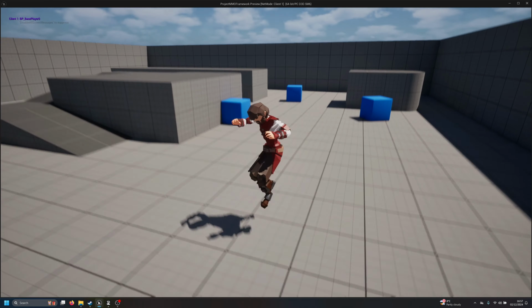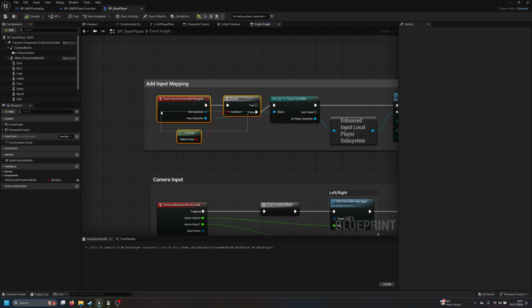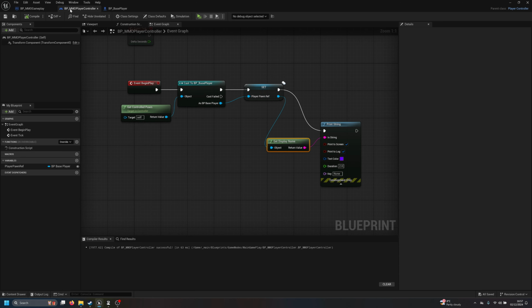And now if I press play, I should be able to move anyway because I'm still playing as a client. But now I don't have the error anymore. And that's good. That's everything that I wanted to do right here. So everything is done. Now, the next problem we need to solve is this variable.